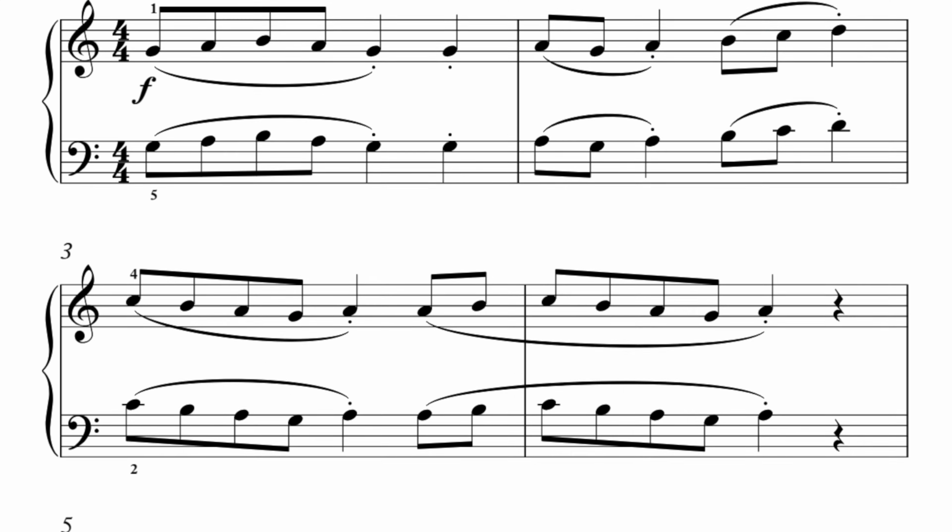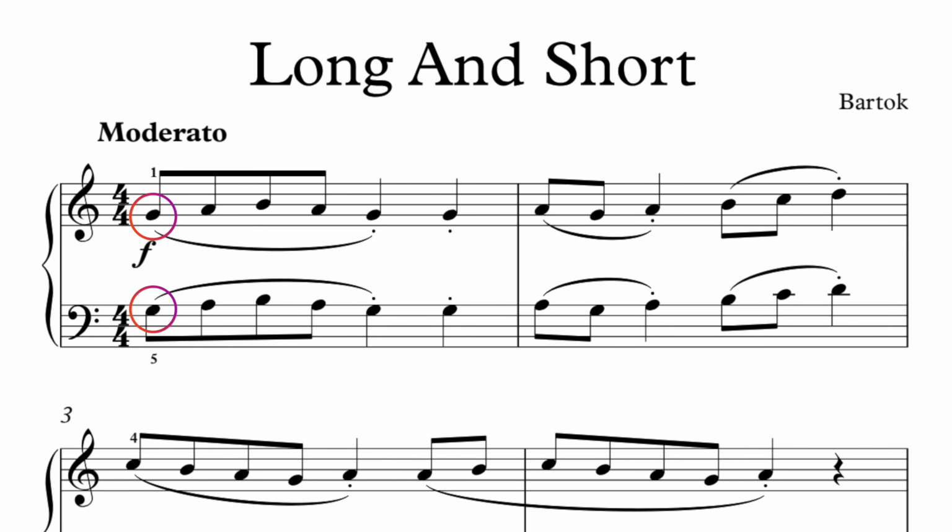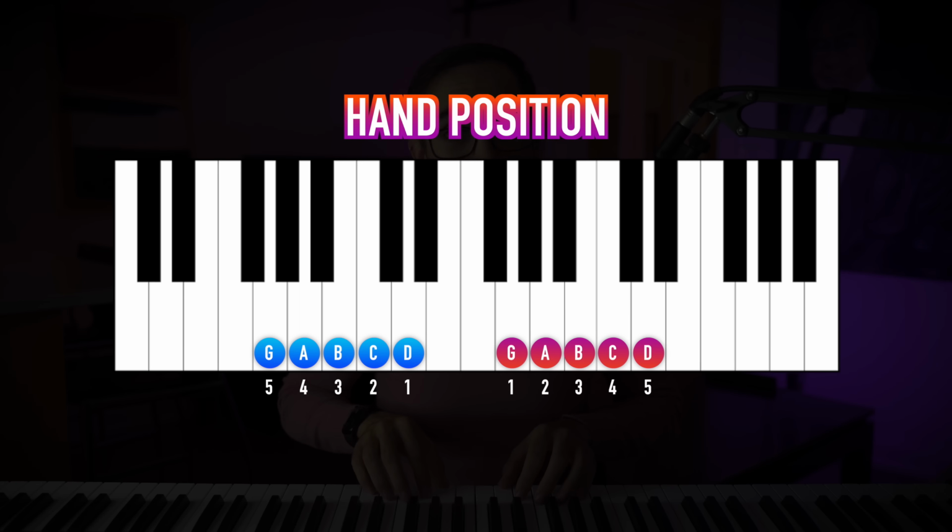Now, this piece has no sharps or flats in it, which means you're not going to be using any of the black keys on the piano. And it also only uses one hand position, which means once you know where the first note is, then all of your fingers are just going to sit on the next keys and you're not going to need to move your hand at all. For most of this piece, both hands are going to be following the same notes and rhythm.